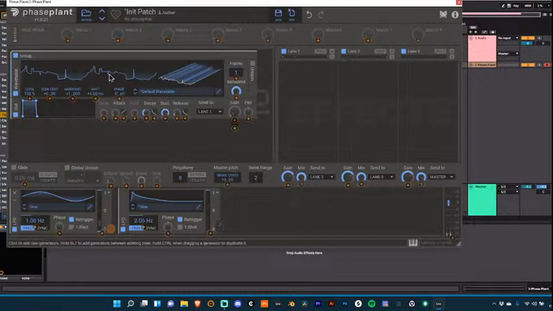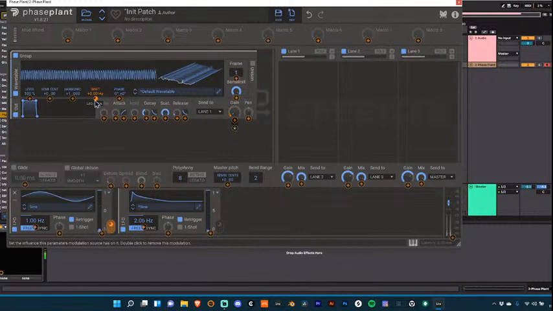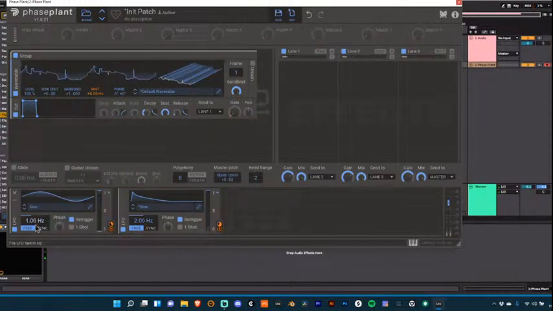And I'll just use a sine wave, map it to the shift. And then speed it up and then get it to be in one of those sweet spots.